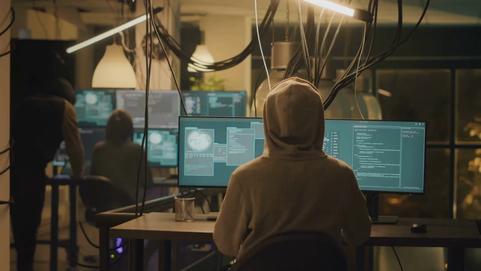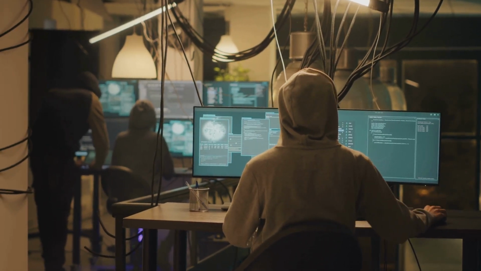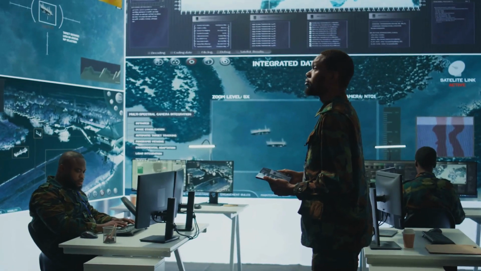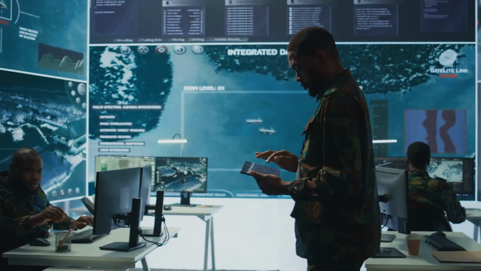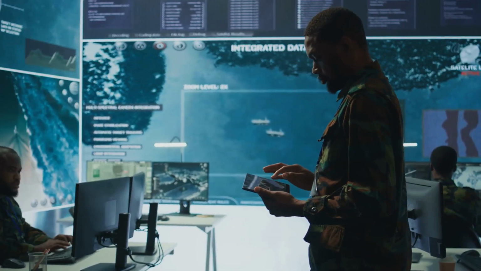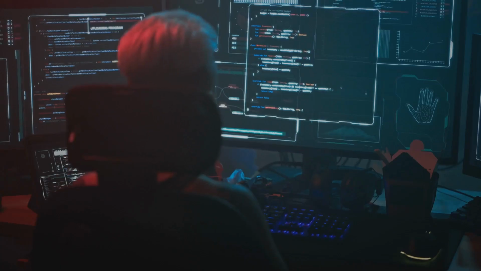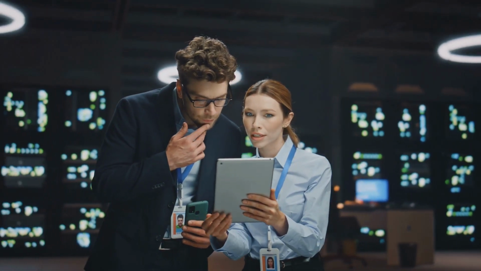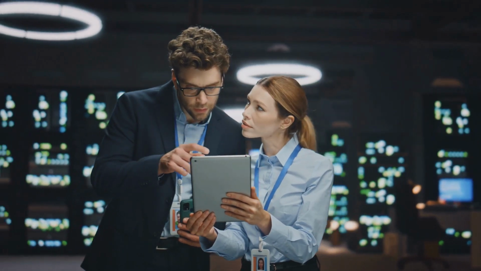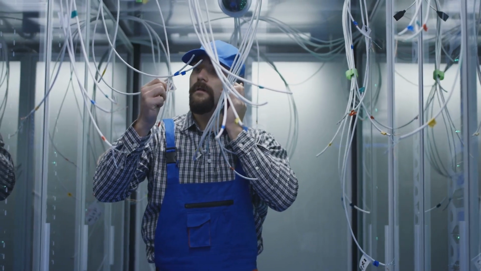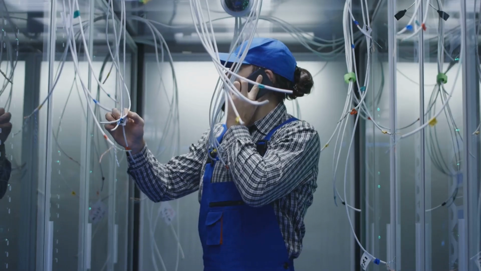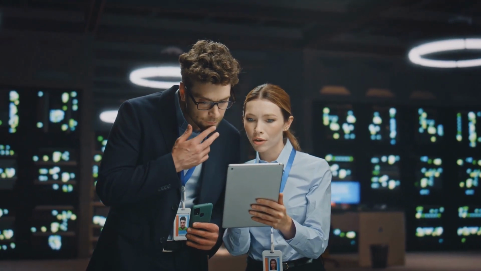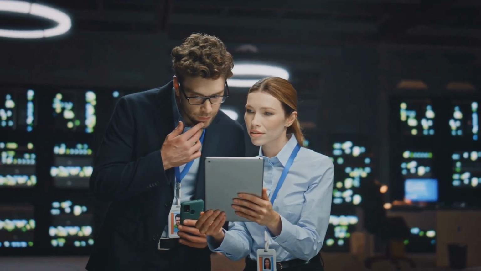Once the immediate containment and mitigation measures were in place, I shifted my focus to the investigation and root cause analysis. I collaborated with the incident response team to reconstruct the timeline of events, identify the attacker's tactics and techniques, and determine the extent of the data breach. Based on the findings, I worked with the security and IT leadership to develop a comprehensive remediation plan. This included applying security patches, hardening system configurations, implementing additional monitoring and detection controls, and reviewing our overall incident response procedures to improve our preparedness for future attacks.